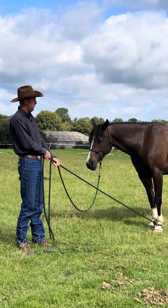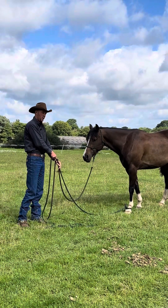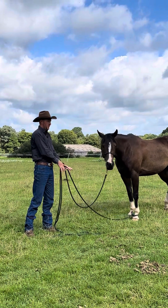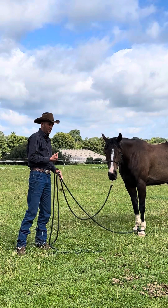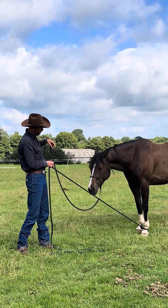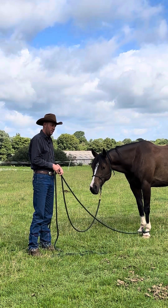So I'm going to start teaching the horse that when I have no intent to move the foot, I want to get to where they could almost take my body weight. There she moved — I'm going to hold it. There she started to load the foot, she started to put her body weight on it, and I'm going to release. I would just call it grounding the foot. When the horse grounds the foot, they get released because my intent is not to have the foot move — my intent is to have the foot load. See the weight's coming off the foot — she just rocked to her right. I wait until I feel her rock back to her left and release. That was really subtle but she just went, I think I'm going to weight that foot.